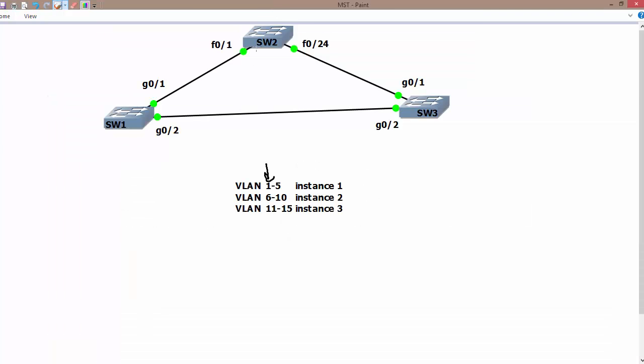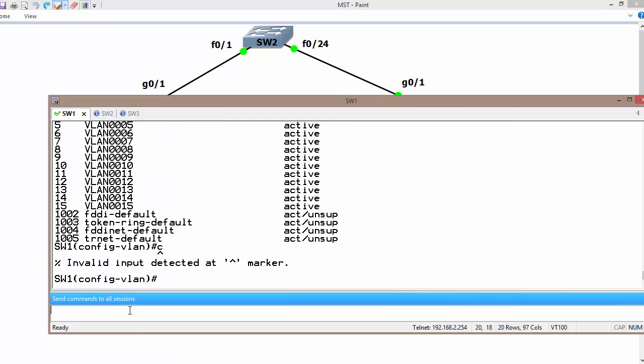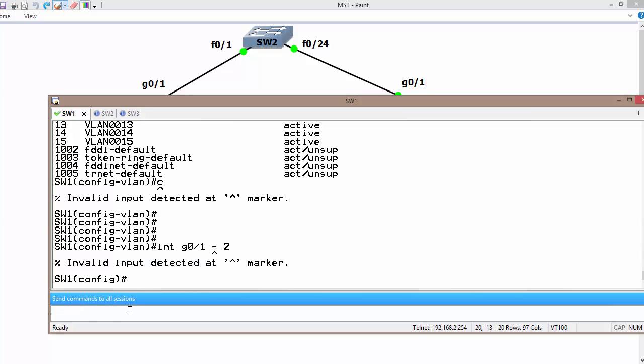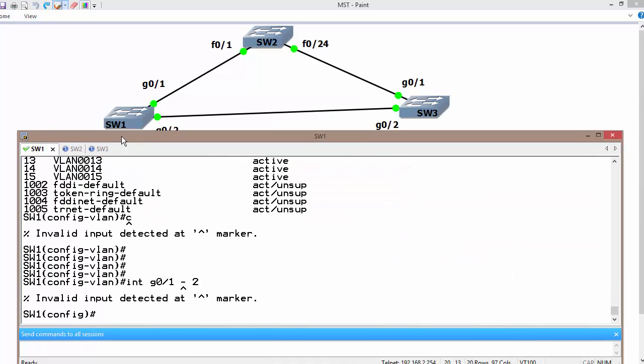In order to run per-VLAN spanning tree or common spanning tree, you need to create this interface as a trunk. That's why it's going to span out across every switch. So configure terminal, interface range gig 0/1-2 on all switches.